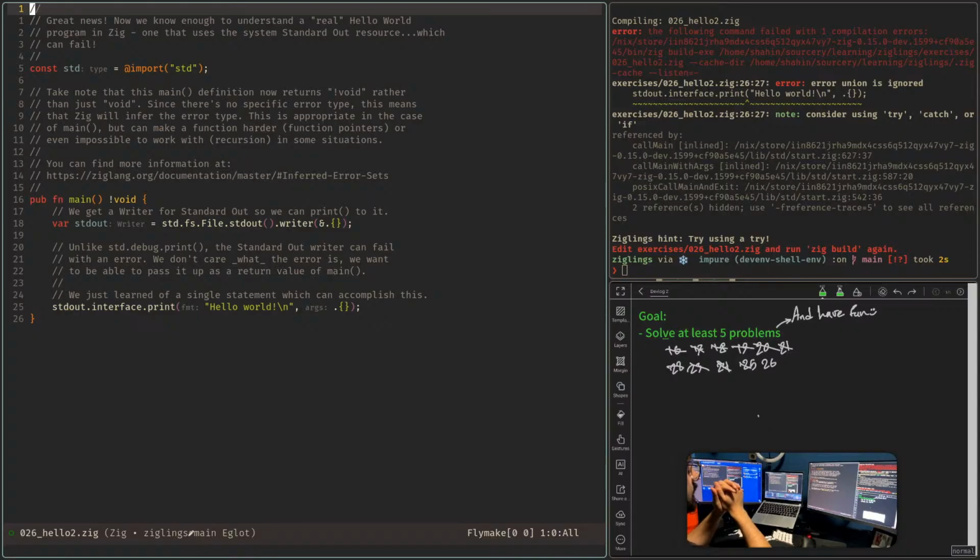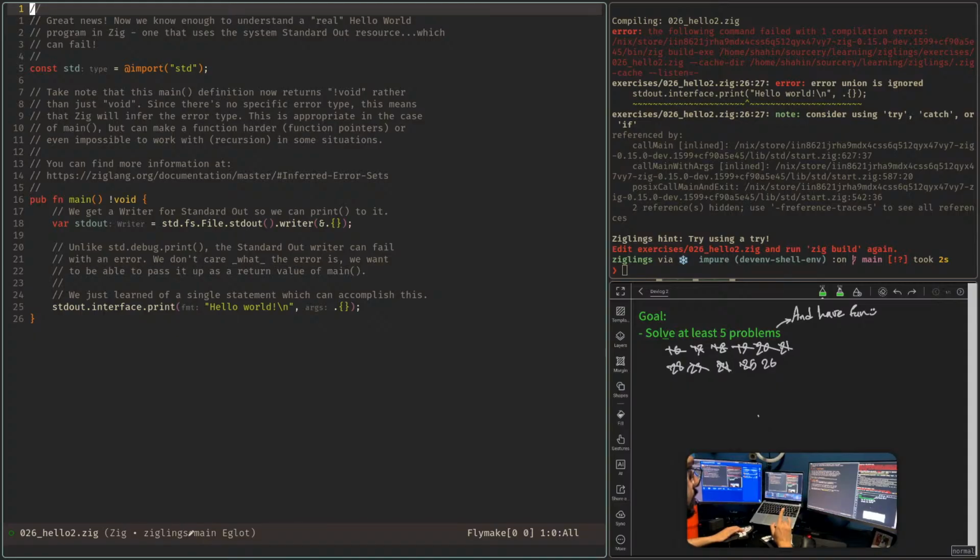This means that Zig will infer the error type. This is appropriate in the case of main, but can make a function harder or even impossible to work with recursion in some situations.